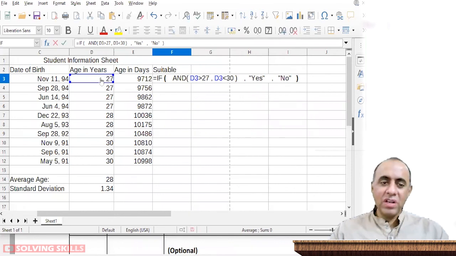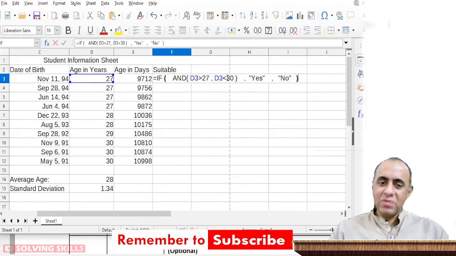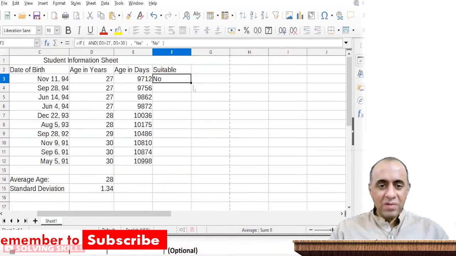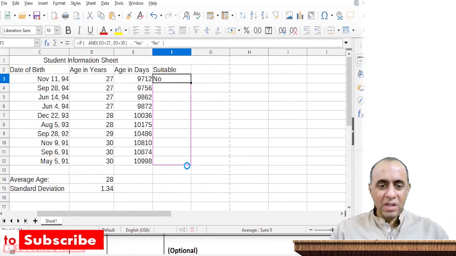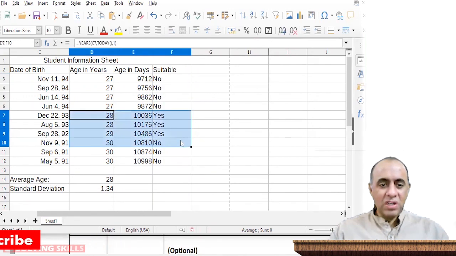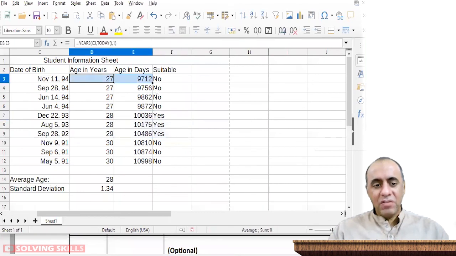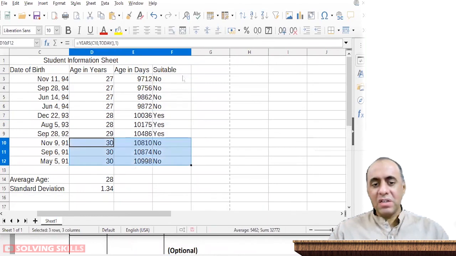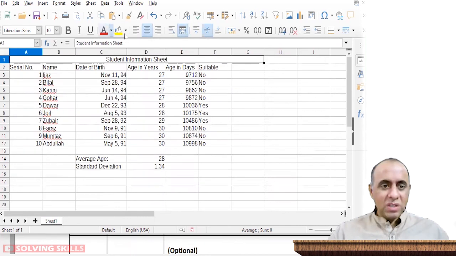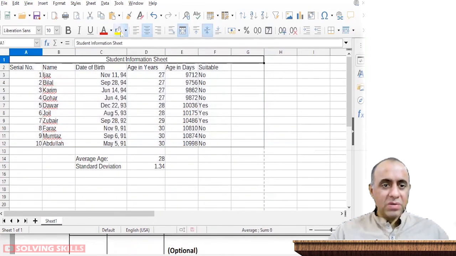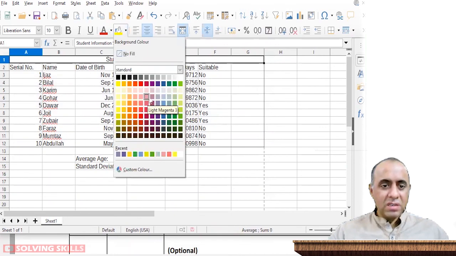So only if 28 or 29 was here, this criteria would be true, and then yes would be printed. So let's see if our function was correct. I'm going to autofill, and you see that only for 28 and 29, the function has returned yes, and for 27 or 30, it has returned no. So we can change this to a table look like this, and we can change the colors.